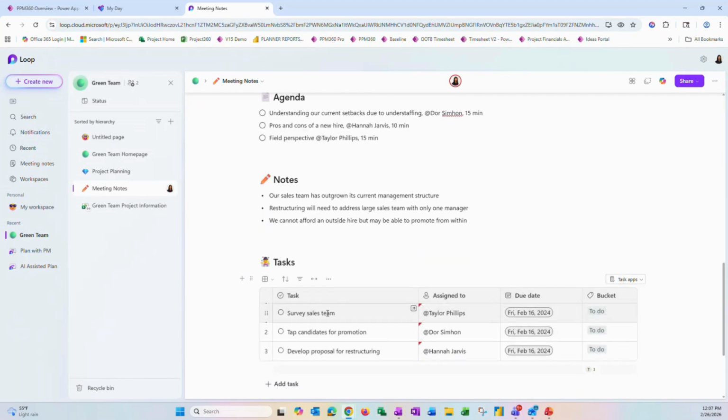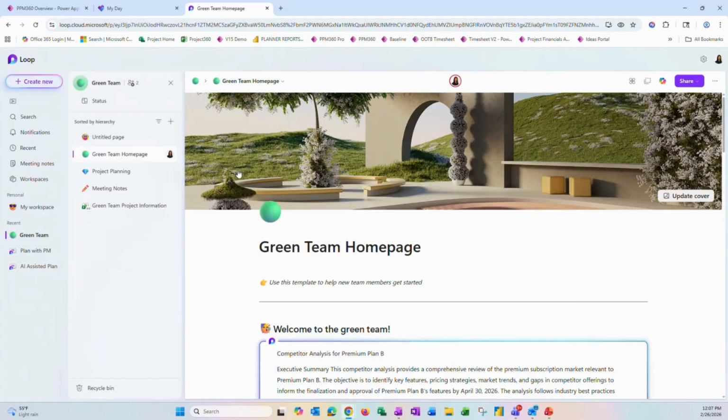These are flexible too. When we add in a component that's tracking items like this, we can adjust the columns that are here, right? We can resize them, we can add new columns depending on the component, and we can assign these to people. That will help to notify them that there is something waiting for them. If I go up to this one, you'll also see that you can personalize it, right? You can add cover pages, you can invite your team, and with any of these, you can add them or see which locations they belong in.